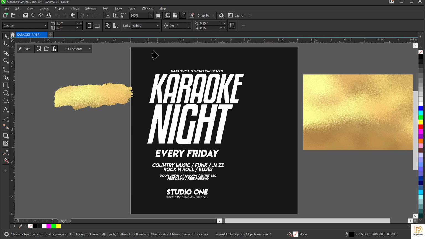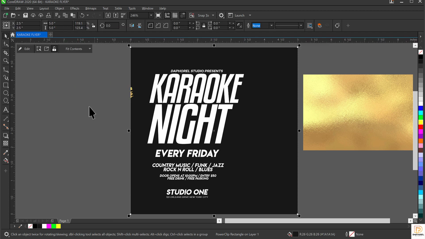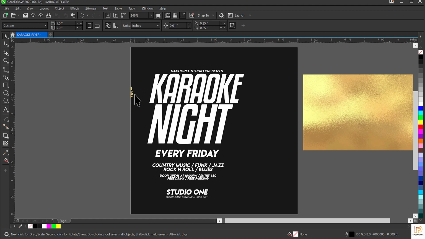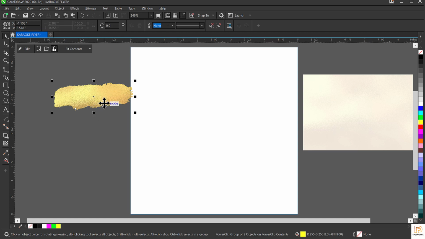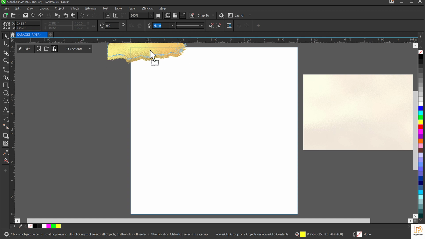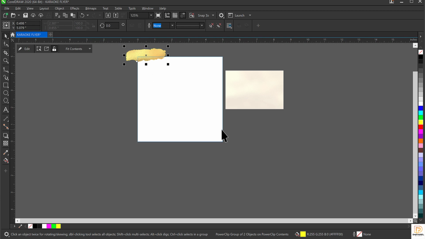This is our page. So I'll click on it and immediately it goes inside, but you see it's not in the right place. So what you need to do is double click on the shape, and as you can see now I can access the SVG file. I'll just drag it up and make sure it's somewhere here, and we're good to go. I also want it to be somewhere here too, so I'll just drag it down like this, Ctrl C, Ctrl V to copy and paste, of course, and drag it down.